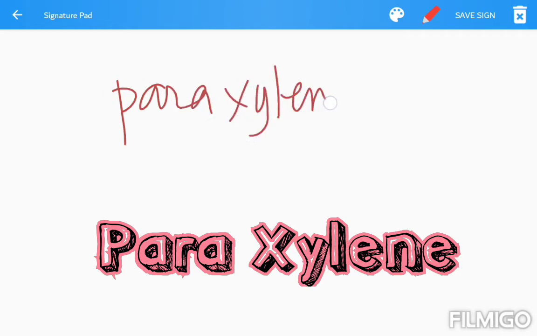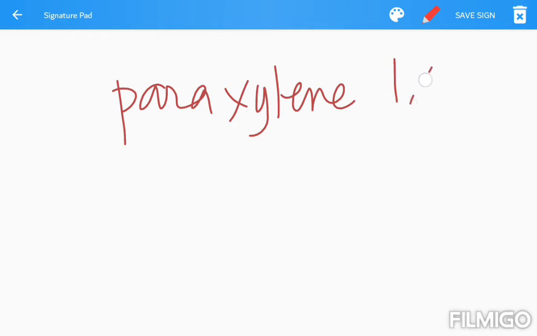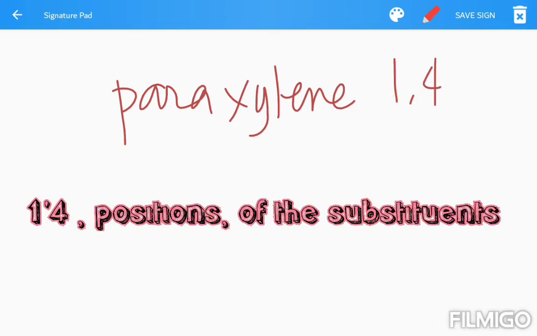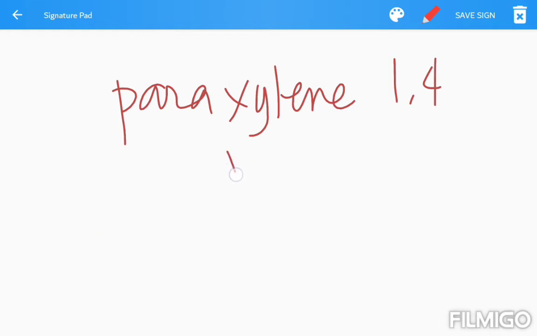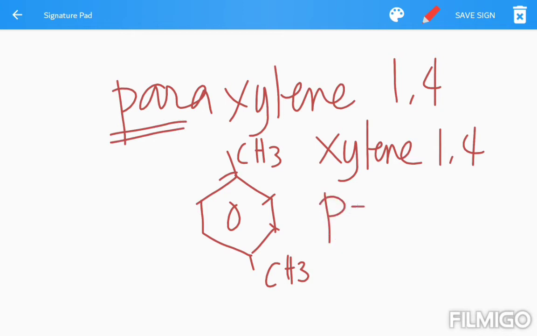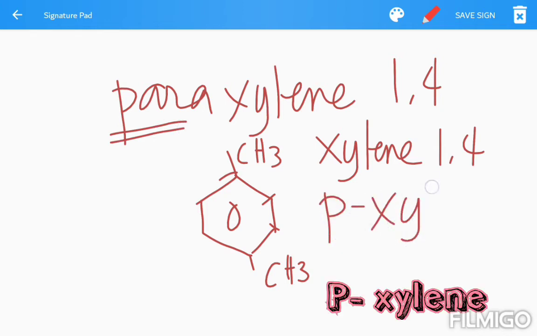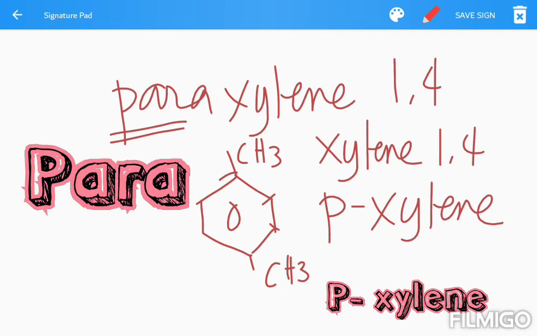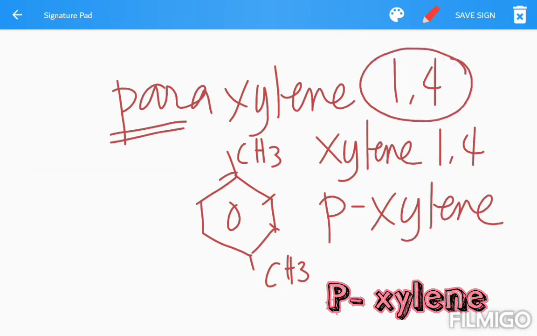And lastly, we have the para-silane, which has the position 1, 4 of the substituent in the carbon chain. So for example, I have a benzene ring here, 1, 2, 3, 4. So I have CH3, CH3. So we have the silane parent chain, and we have the 1, 4 position. So the short abbreviation of para will be P-silane. P stands for para, and para stands for 1, 4 position of the methyl substituent.